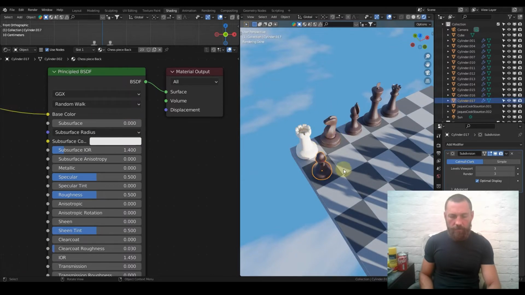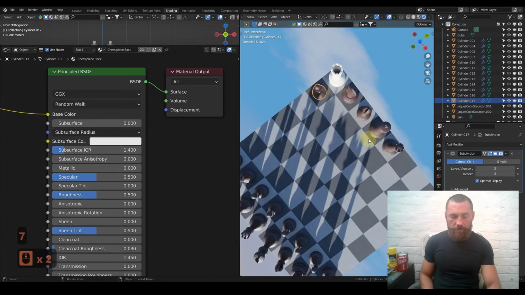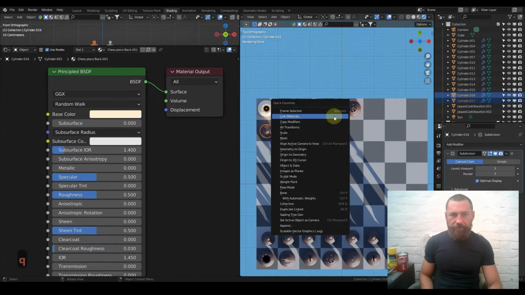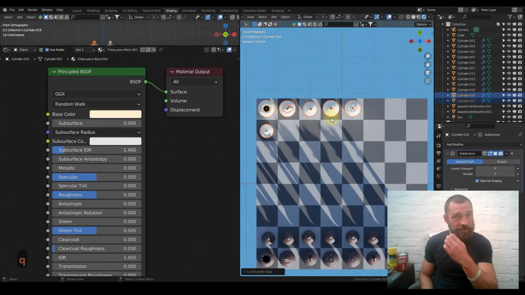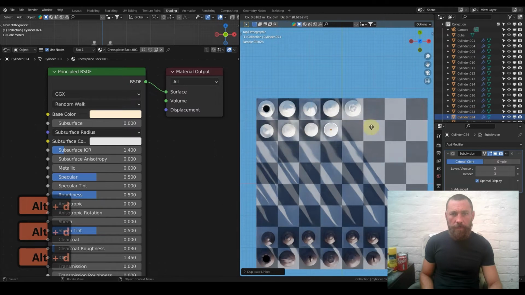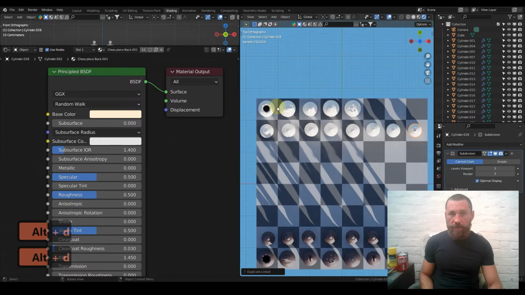Select all these, not that, not that, not that, not that, and then shift select that, and I'm going to link materials. And now all I need to do is just Alt-D these. So now we're instancing a white piece instead of a black, or in this case brown, which might change, but fortunately that's very quick and easy to do because it's only one shader.